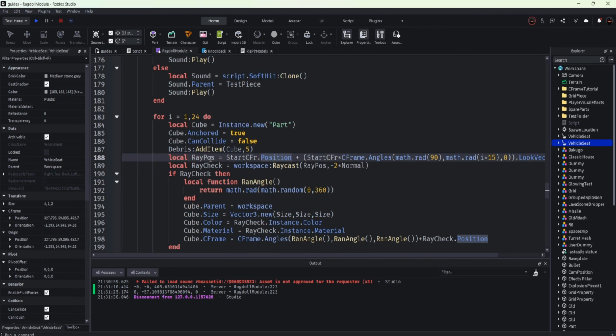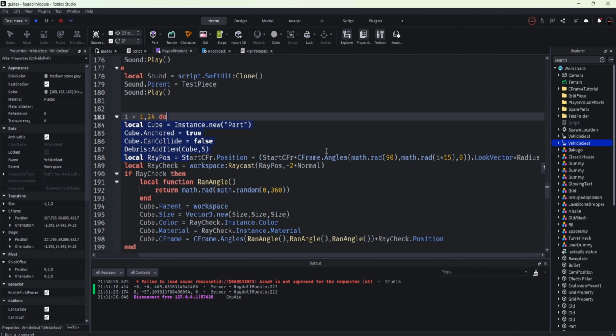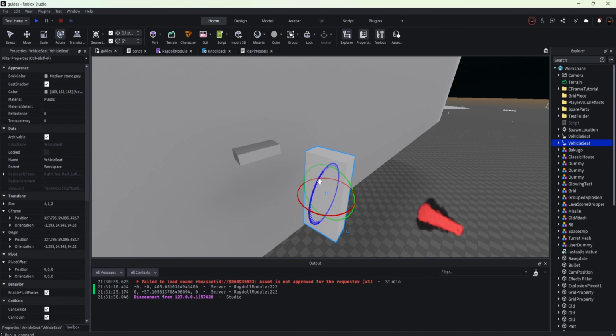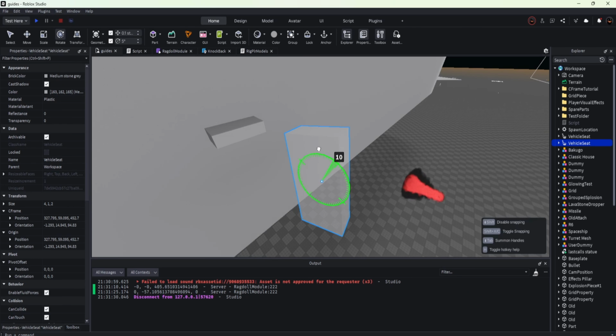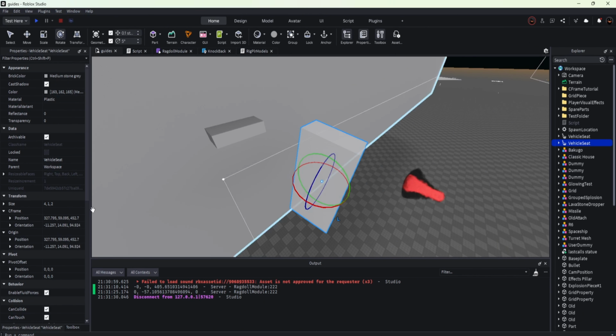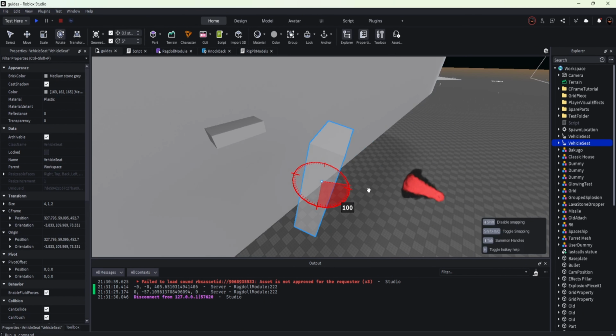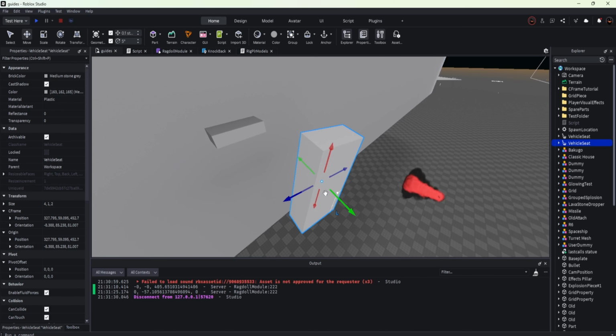Then after I do that, I get a ray position. This line right here is after it rotates it, it will move it out. So it rotates so it's facing outwards right now, or I forgot. It's supposed to face outward. Then it will go forward.